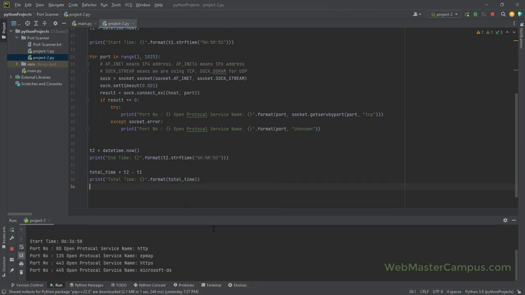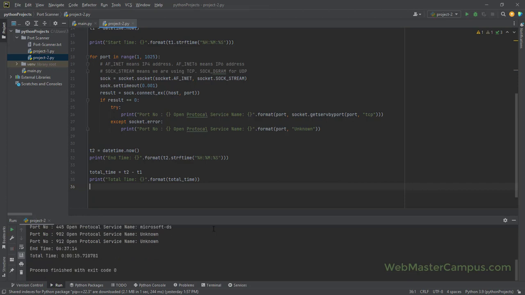Finding open ports, here we are: 443, 445, 902, 912, and the total time is going to display over here, which is like it took 15 seconds and some milliseconds to display the time. Okay, so let's keep it like this now because we are good with this one.